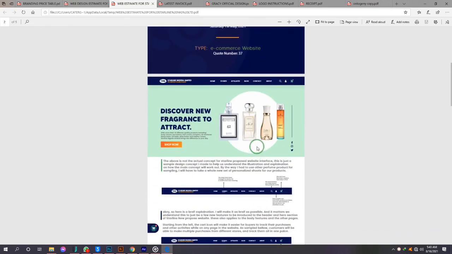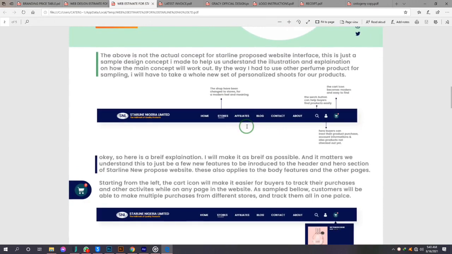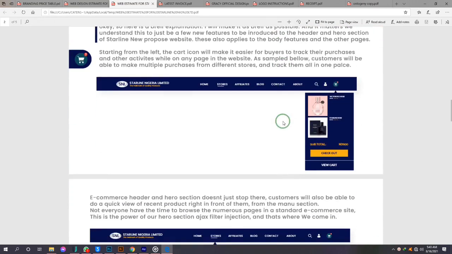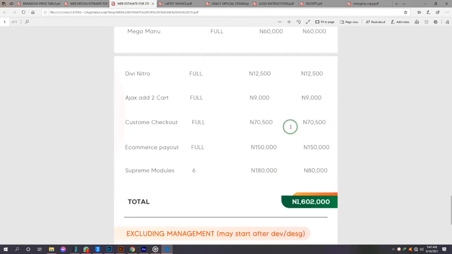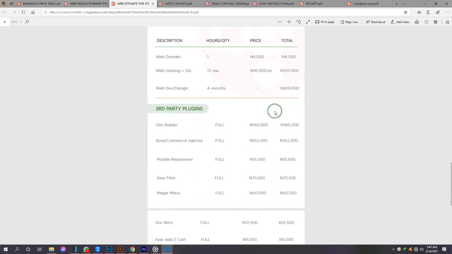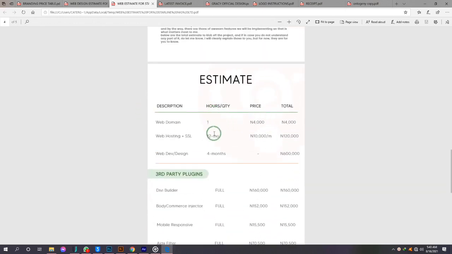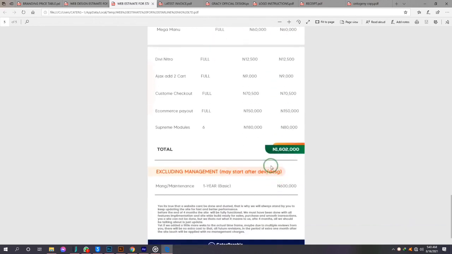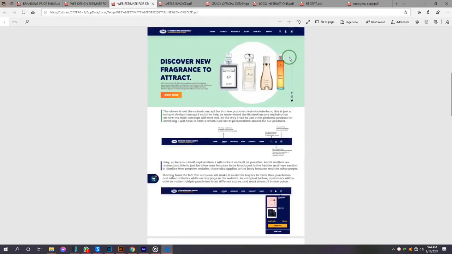But this is a web design estimate. See how I prepared it. This is the header, how it's going to look, the concept of everything. This is how it looks before we drop down to the estimate. In this advanced estimate for companies especially, you have to spell out every tool you are going to use for the work and the prices, how much they will cost you, the hours of work, and so on. It depends on the kind of company you're working with or your agreement with them. Also state your agreement clearly here so that they don't misunderstand you. Then you put your logo beneath. This is an advanced design estimate.